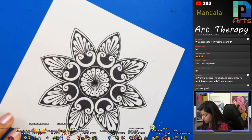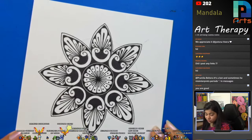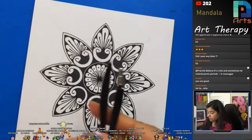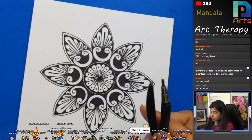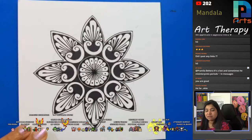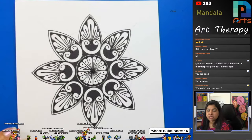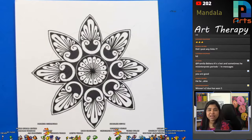Awesome, we are done with the inner thing. Now again, guys, we need to use our compass with the pencil, and this is really important. Is everybody done till here? Shall I start with the next step, guys? Please write down in the chat, because the next step is again very important. We are going to draw some guidelines again. So I am waiting for your reply.